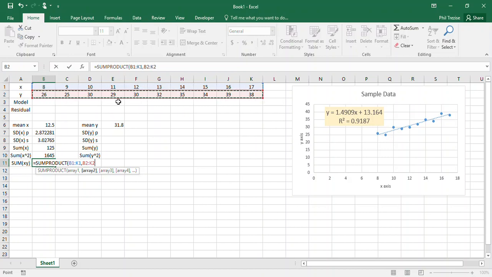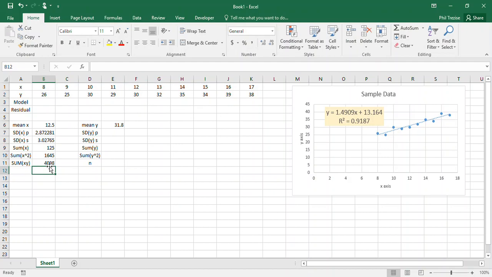Now it would need to match in length. That's what I have. So it will go 8 multiplied by 26, and it'll hold that result, and then it'll go 9 times 25. Each of them will be multiplied and then added up, and I get 4098, which is matching what we got when we did this the other way.